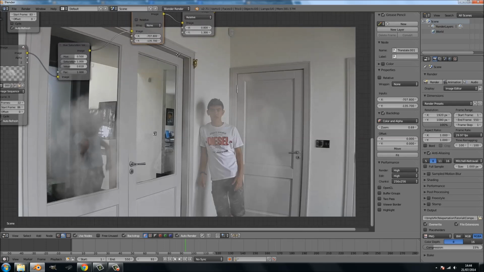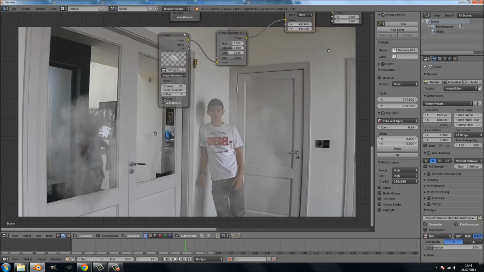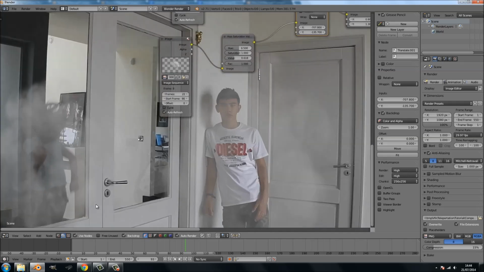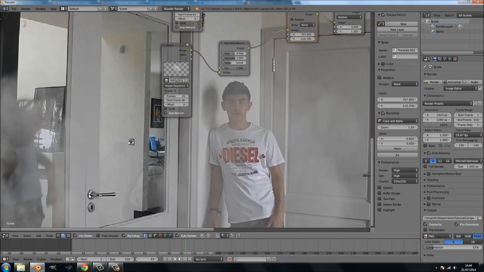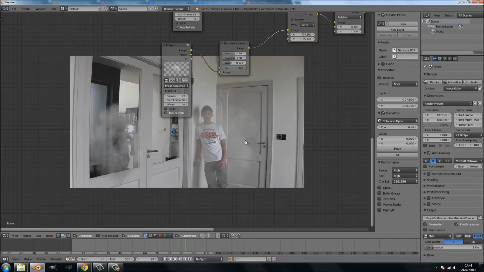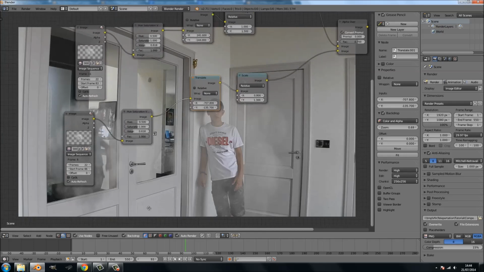Okay. So that looks good. But as you can see, if you look closely, I can't really see there. The smoke goes over the window, which is not what we want.